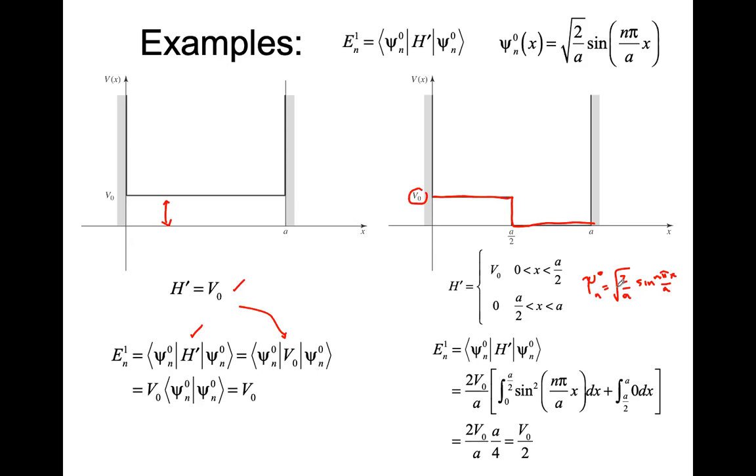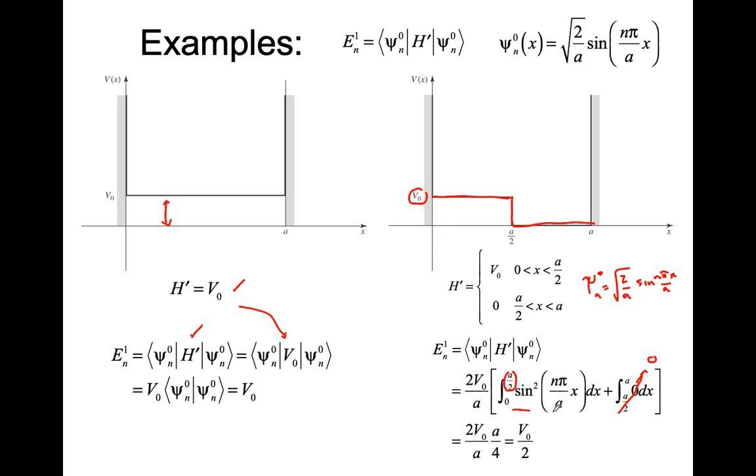Since that's what 0 is, when I squared it, the 2 over a became squared and came out front. The potential is still just a constant over that range, but notice my limits of integration are 0 to a over 2, which is hopefully what you'd expect. But then I also have to go from a over 2 to a, and since the potential is 0 there, the integrand everywhere is 0 times sine squared of pi over a x, but 0 times anything still is 0, and so this goes to 0. And so that's the answer for the second part of this integral.